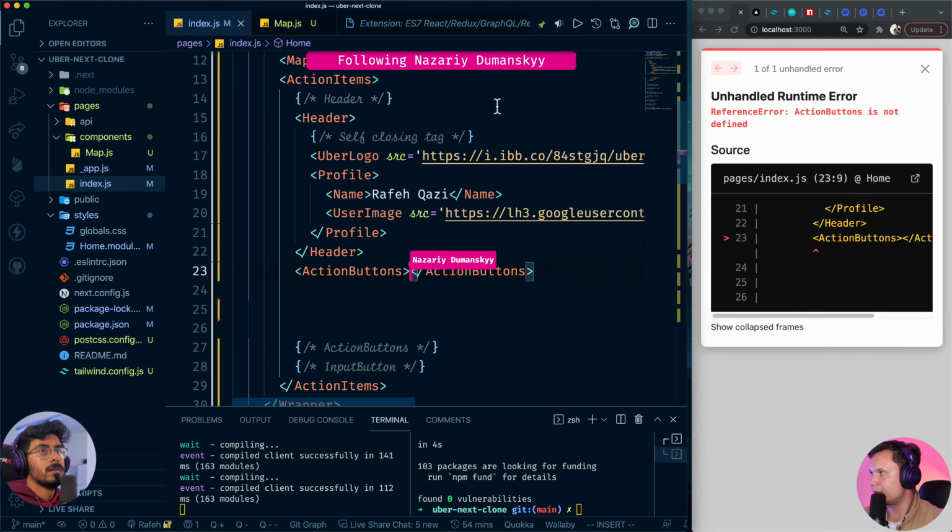We got that section. Of course, you guys can't see it yet because it's pretty much nothing so far. Inside the action buttons, we'll have a few things. We have 3 buttons, guys. I'm going to call it ActionButton. That's what I'm going to call it. So let's go ahead and do that right now. ActionButtons, guys, is going to be the box that contains all of them. And then the ActionButton is going to be the one button, and then we're going to have 3 buttons in here like this. One is going to be for ride.